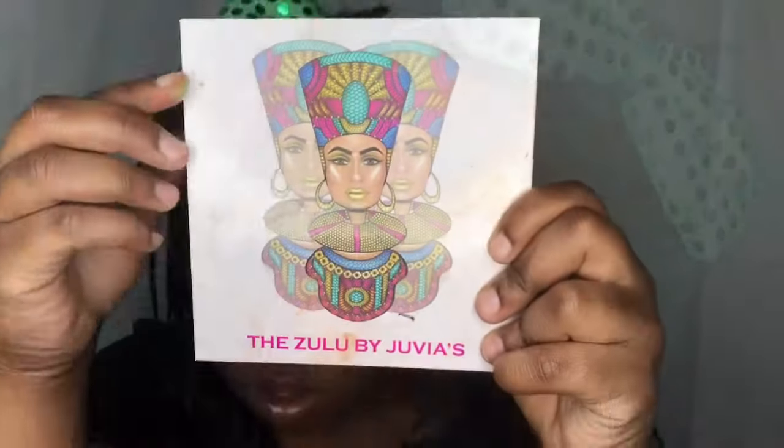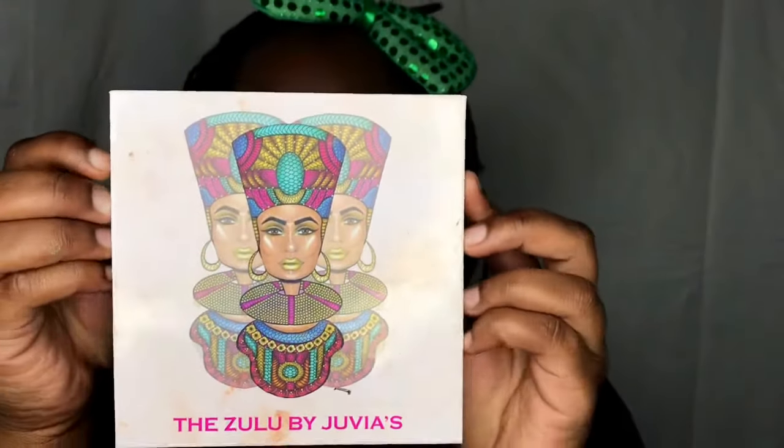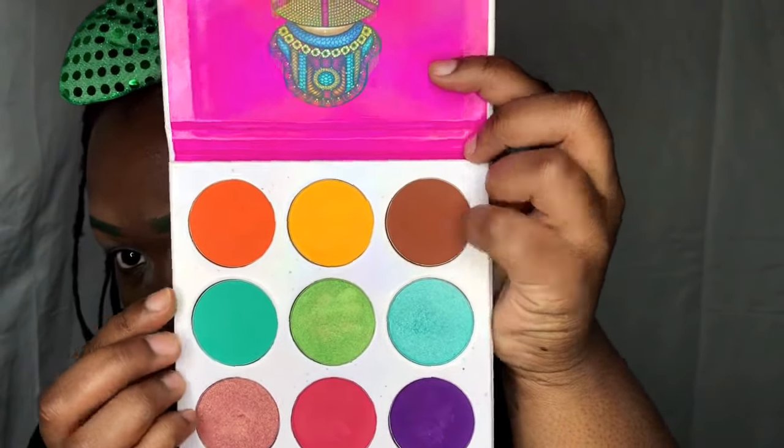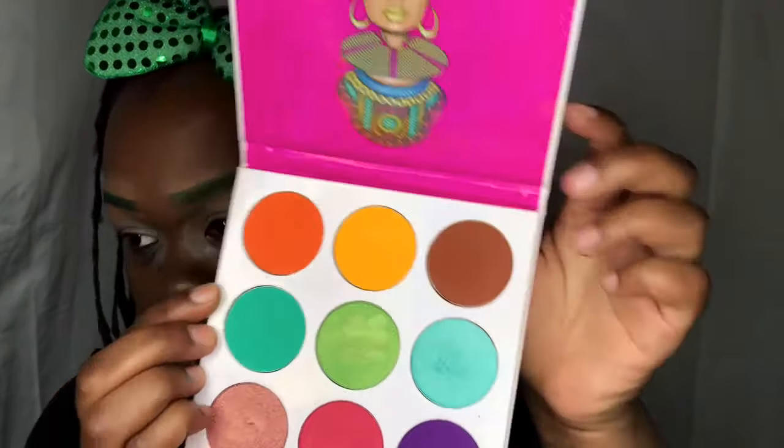Then I'm going to go in with my Juvia's Place palette, and I'm using two colors out of this palette for my transitional color, and I'm going to cut my crease also with a color out of this palette.